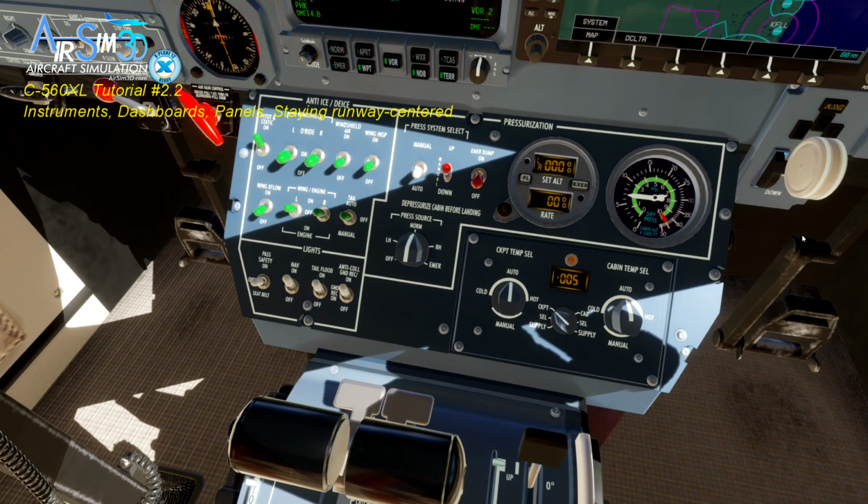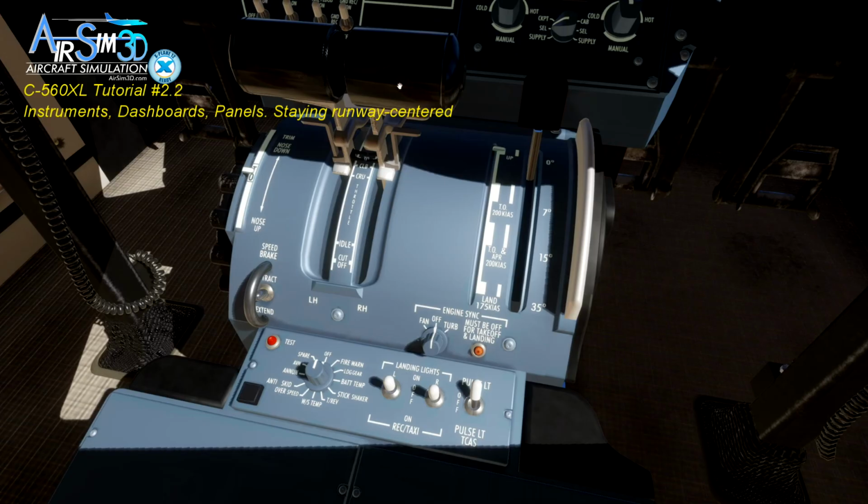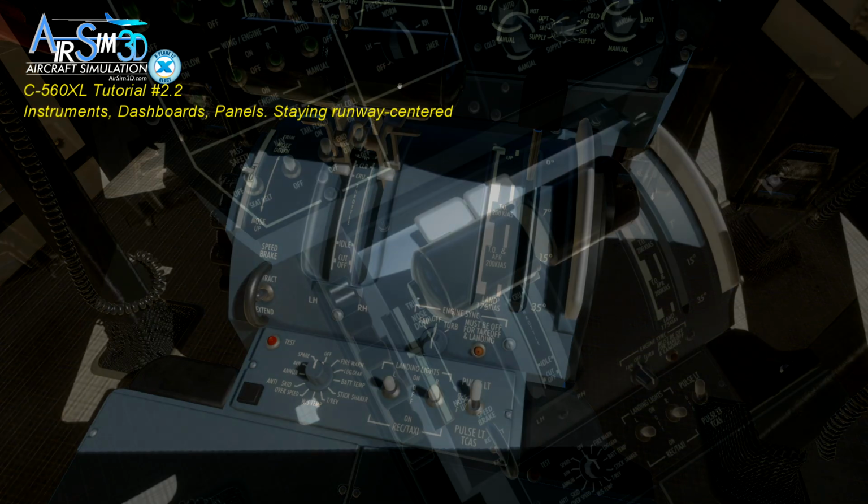Moving on down to subpanel 4, this panel houses the gear lever and its anti-skid switch. This is where we find icing, nav and cabin placard lighting, bleed air source, and air conditioning and pressurization panels. And continuing further down to subpanel 5 is where we find the throttle stack with the flaps levers on the right and the 100% modeled and functional trim lever on the left.